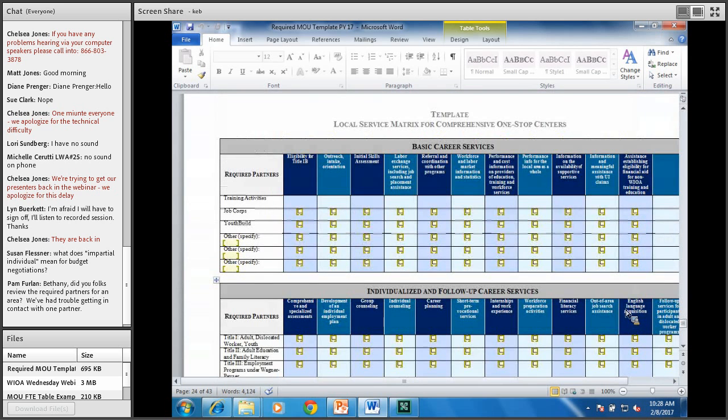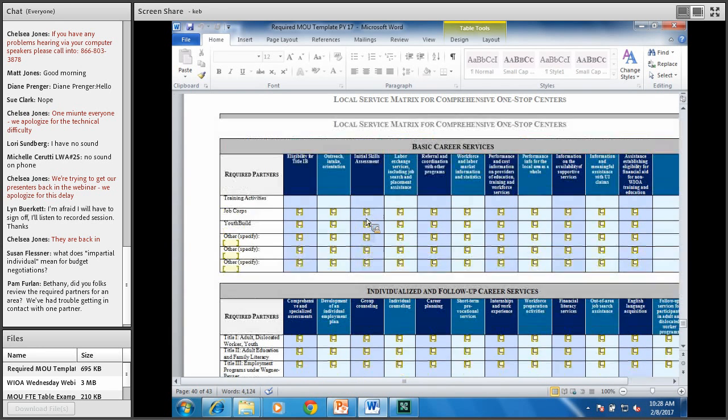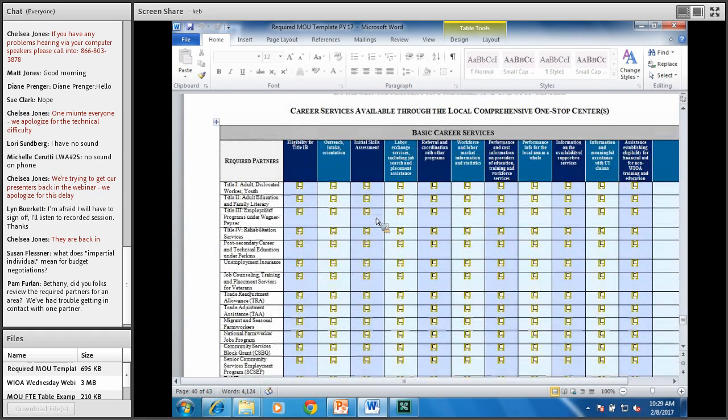Okay. So one thing you'll notice about the local service matrices that's different from last year's is that the career services are split into the 3 types described in the final rules. The first is basic career services. So all the required programs fill out which basic career services apply to their programs under WIOA and which they are going to provide in the local area.